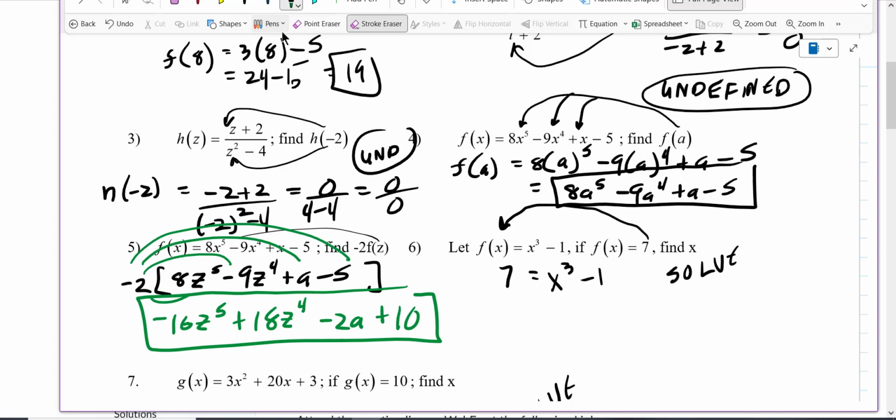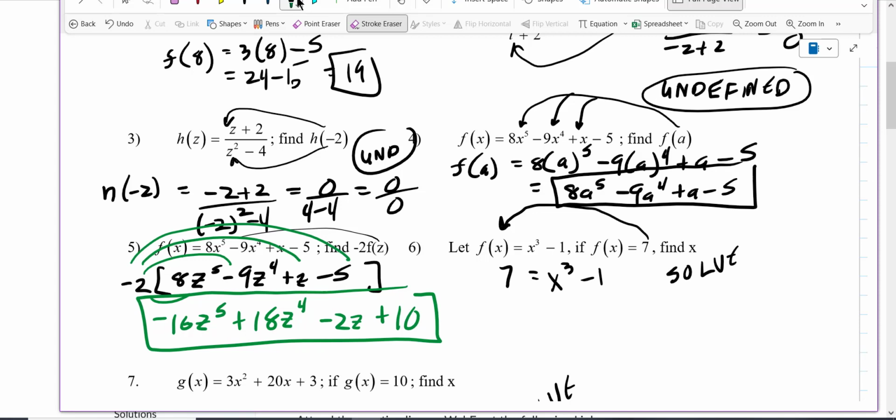What's that? Yes, why I decided to put an a, I have no idea. Okay, I guess I didn't change it is what I didn't do. Thank you for pointing that out. So yeah, that would be -2z. Now there's your answer. Okay, all right, is everybody okay?